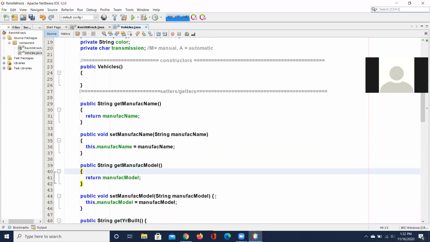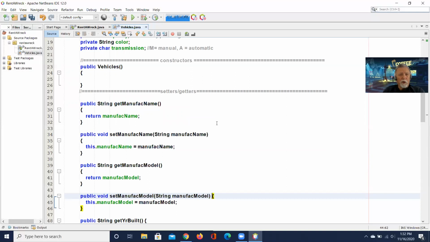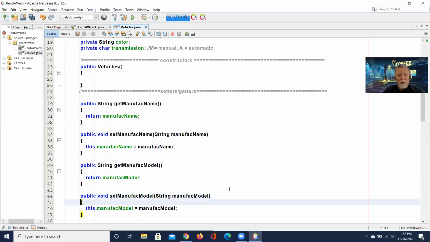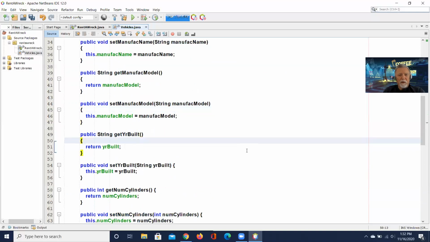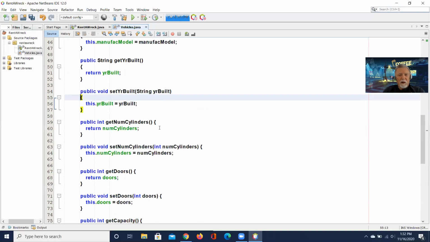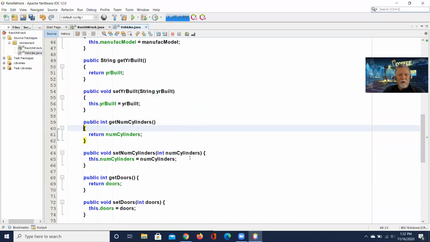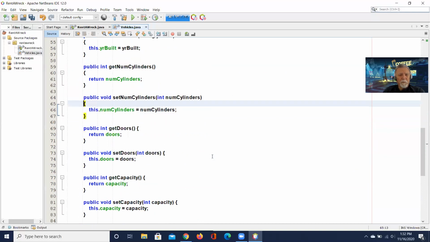What's the setters and getters shortcut again? Right click where you want to put it, and then it'll say insert code. And just click on setters and getters. Select vehicle and hit enter. You find it?